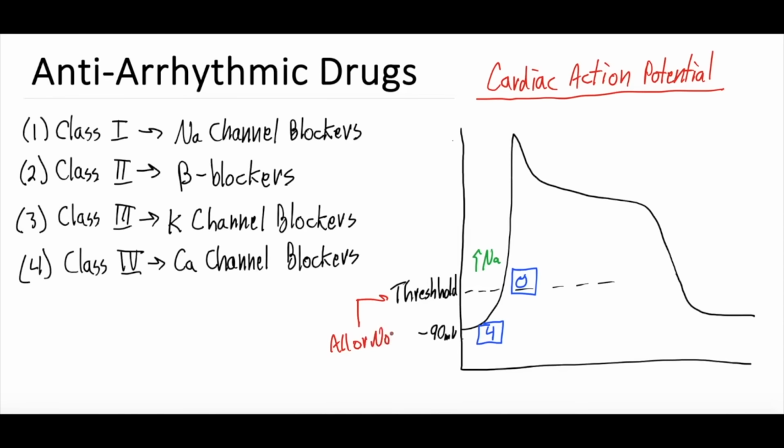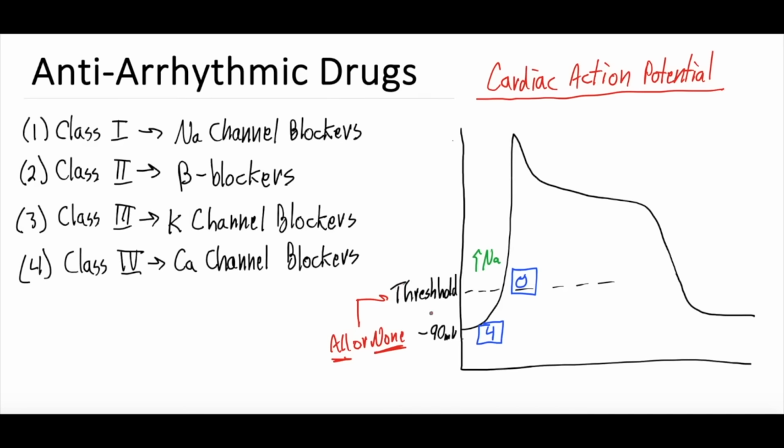The threshold principle is a principle we call the all or none principle. So what it means is that you can't just get a half depolarization. If you don't get enough sodium to reach this threshold, to make it positive enough to reach this threshold, then you'll get no action potential. If you get enough sodium influx to reach this threshold, then you will get the full action potential. You get all of the action potential or none of it. There's no in between. All right, and that's phase 0.